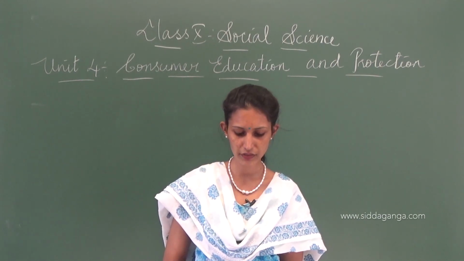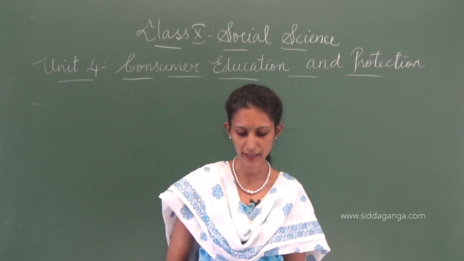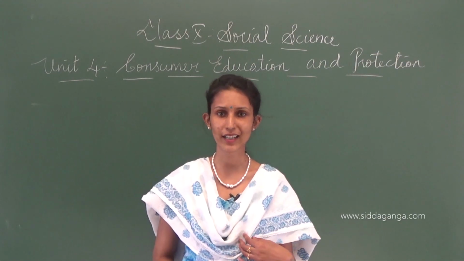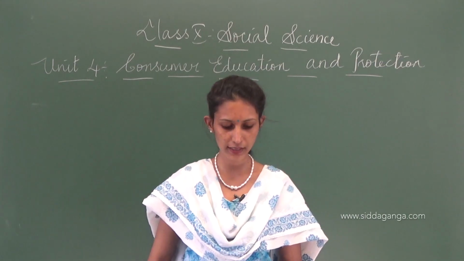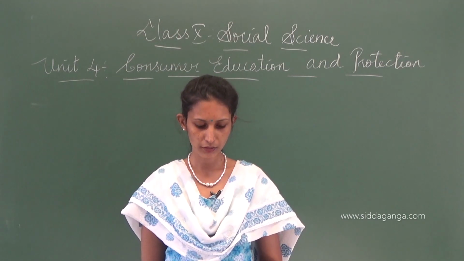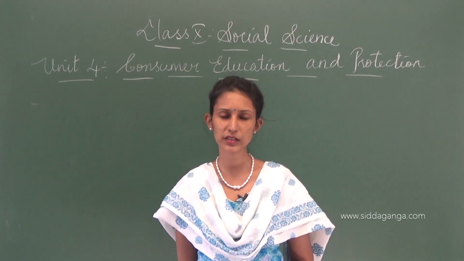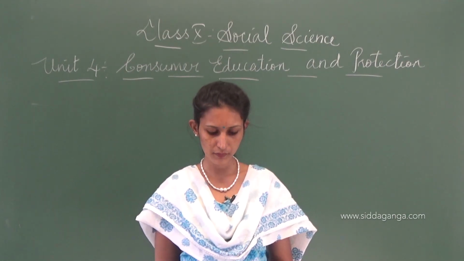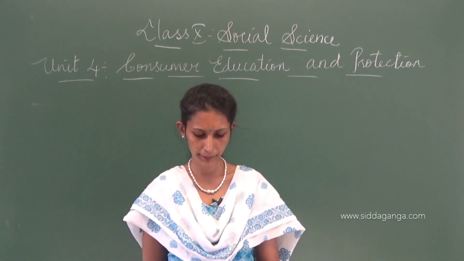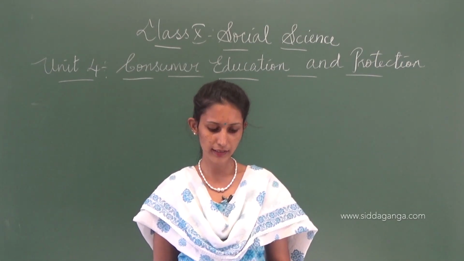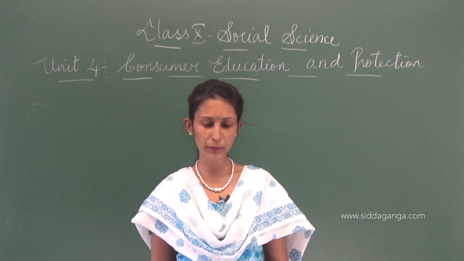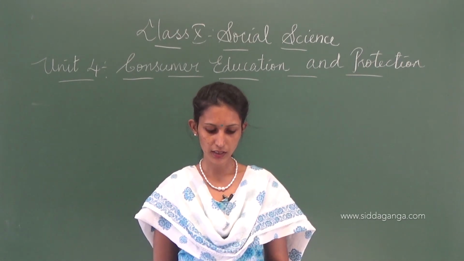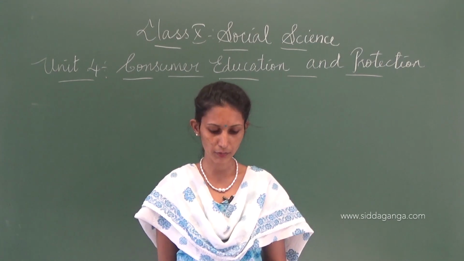Then ghee can be adulterated with vegetable oil and animal body fats, causing anemia and enlargement of the heart. That is why they say consumption of fats should be on track. Then chili powder is adulterated with brick powder and sawdust. Harmful effects are stomach problems, and artificial colors can cause cancer. Then turmeric powder is adulterated with yellow dye or non-permitted colors, such as methanol yellow. It is carcinogenic and causes stomach disorders.